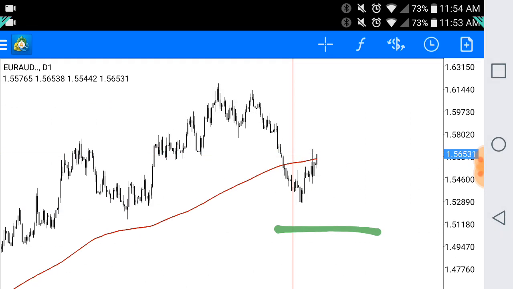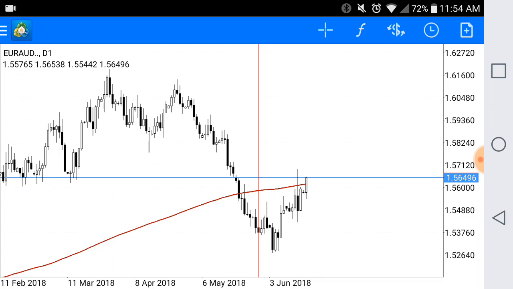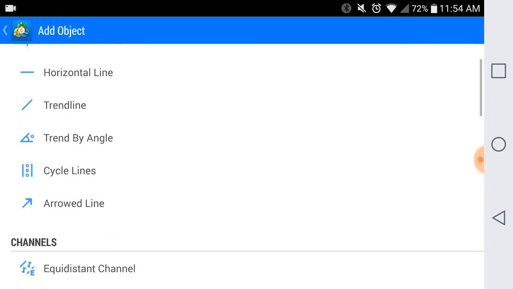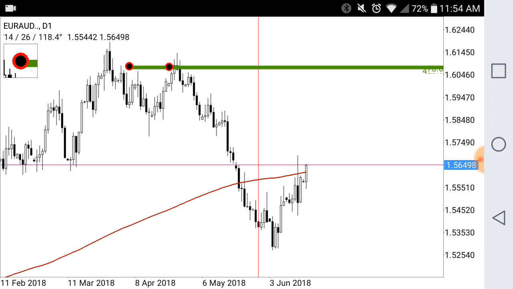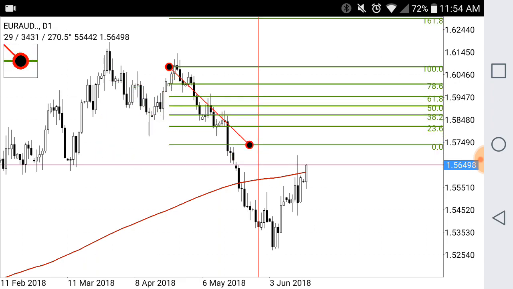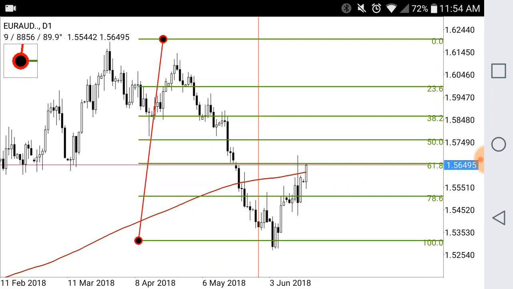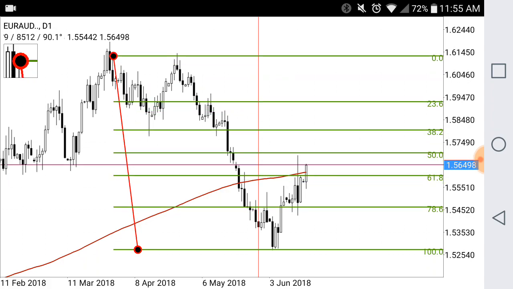So let's go ahead and put that into action. I'm using my swing high to swing low on my daily time frame, and that's what I'm trying to figure out right now. Remember, there's no indicator, nothing, purely price action. We go to our Fibonacci retracement, and if we're expecting price to continue downward, we will start. Let me make sure that this is the 0. You always start with 100, and 100 goes in the direction you think price will go.